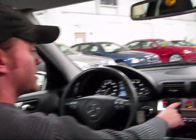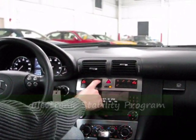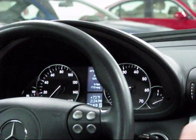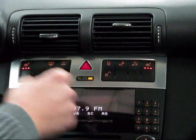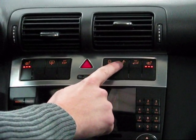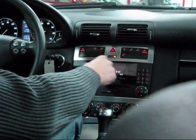You'll also notice an electronic stability program. Anytime you start the car, that's your traction and stability control — it's automatically going to go on. If you defeat it, you'll see the yellow triangle go on, but it's going to be on automatically and you never really have to intervene with that. This is your master lock switch for the whole car. The rear headrest control will pop them down to improve visibility; if you've got somebody back there they just manually pop them up.